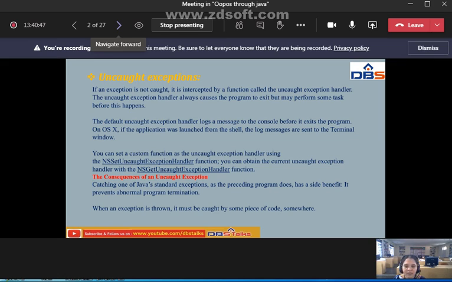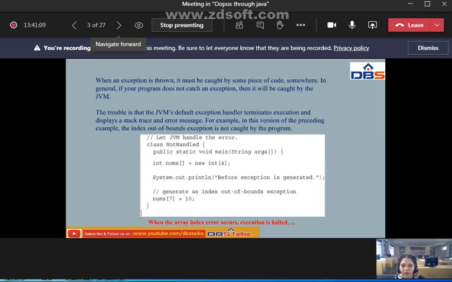When an exception is thrown, it must be caught by some piece of code somewhere.